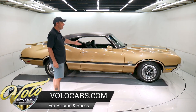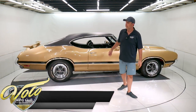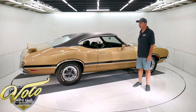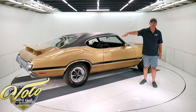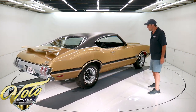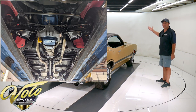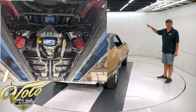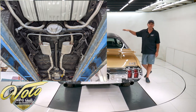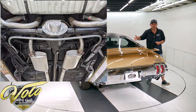Underneath the car is all redone. The front end's all rebuilt. It has the rally suspension, which is the sway bars with the box, the rear control arms, factory style exhaust with the trumpet tips coming out through the lower bumper there. It has coney shocks, gas shocks front and back. You look up at the motor, it's nice and clean. It has a new Richmond four speed — not a rebuilt, but a new one — center force clutch, balanced drive shaft.